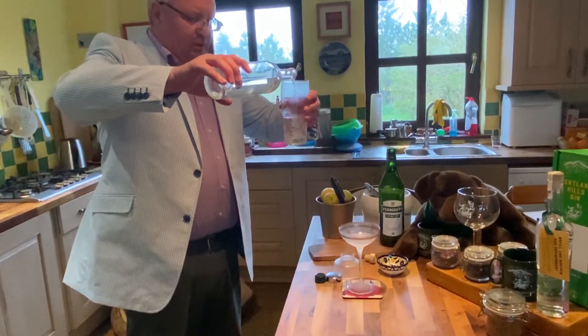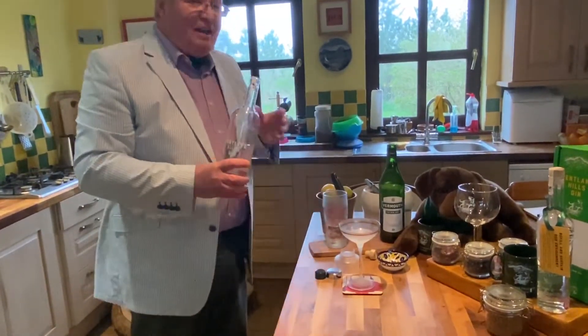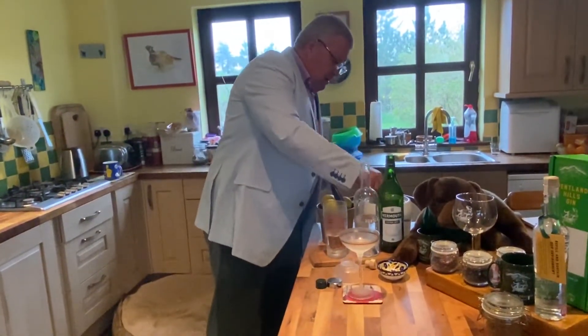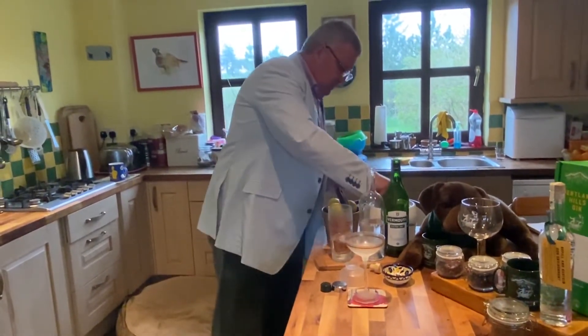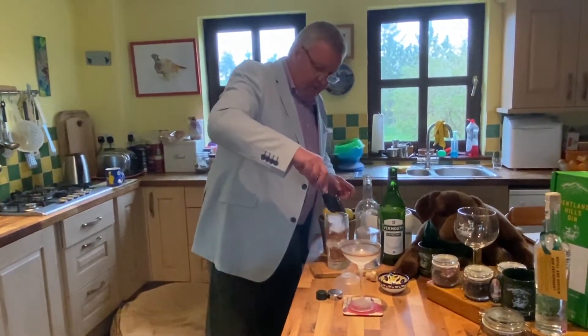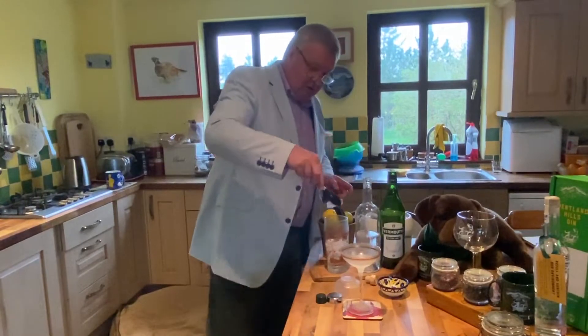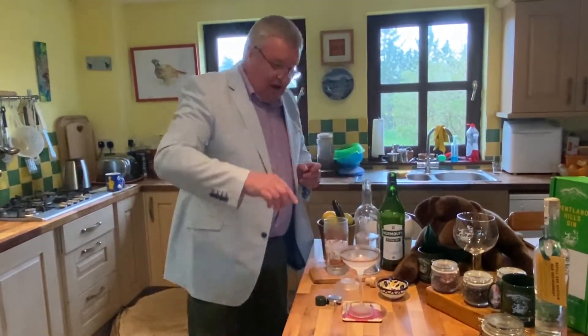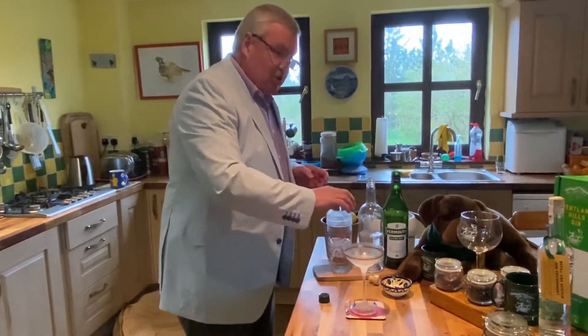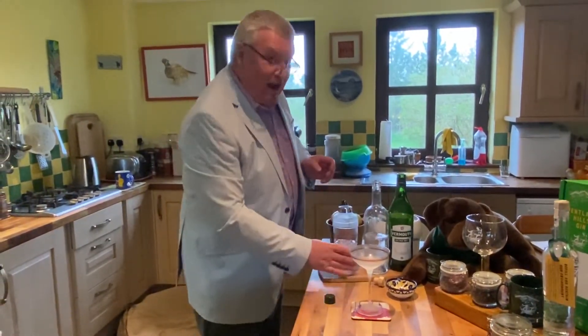In it goes. Clearly I like using my gin — why not? On top of that, we chuck in a bit of ice. We've been isolated now on our little hilltop for about four weeks. We're still talking and still coping. What we are doing is getting in an awful lot of dog walking, it has to be said. And it would be fair to say the dogs are all slightly confused as to how much dog walking you can get in in one day.